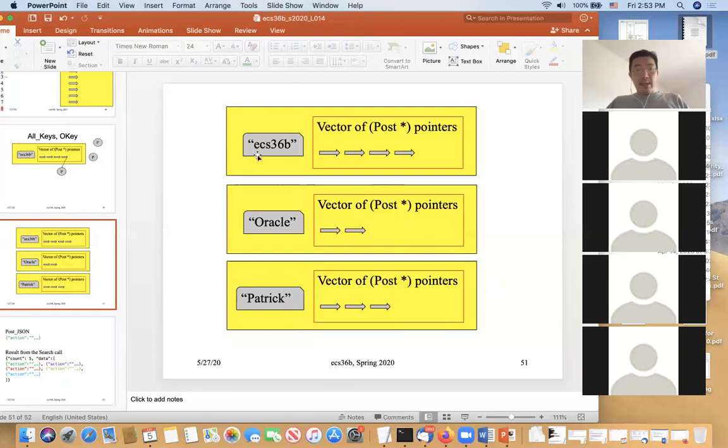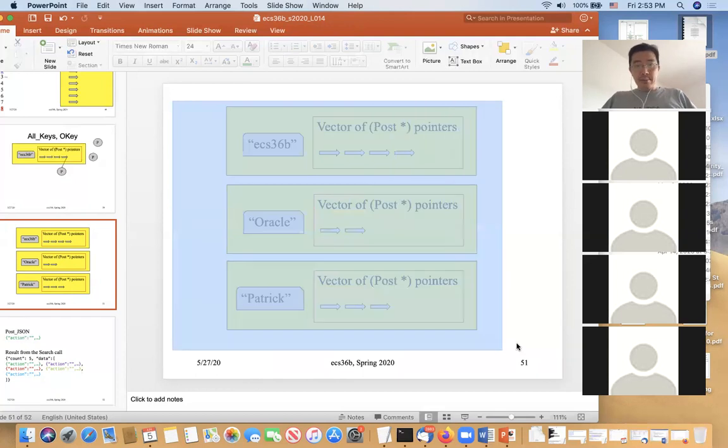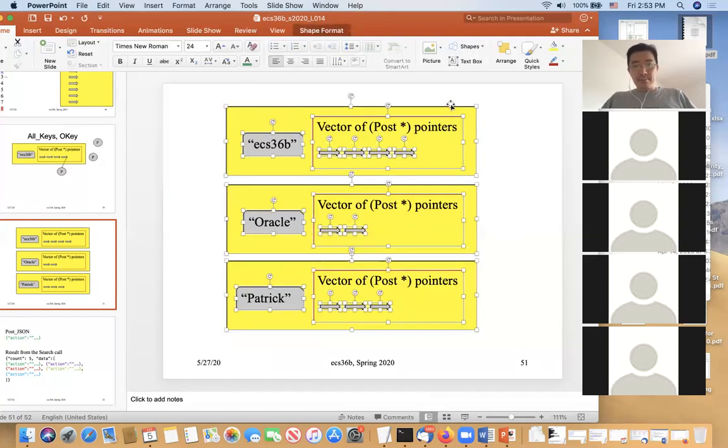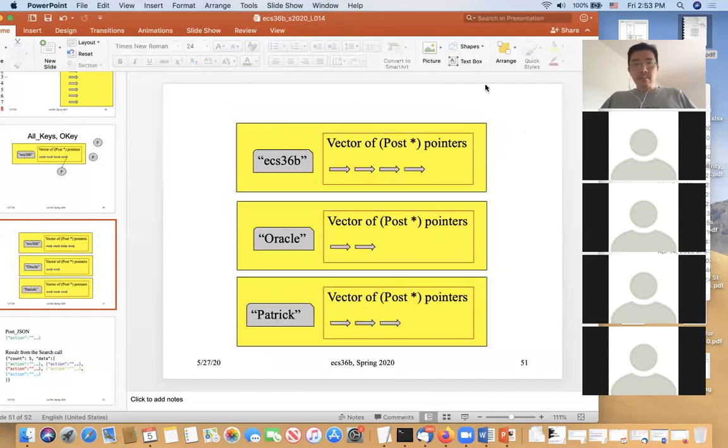In fact, what I describe here is a map. This is called the all-key map. And why is this the all-key map? Because what I did is I put the pointers to all the posts that have this key, ECF36B, here.